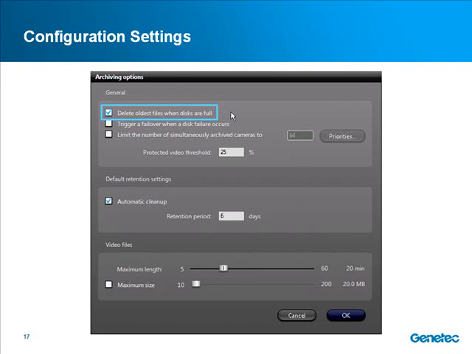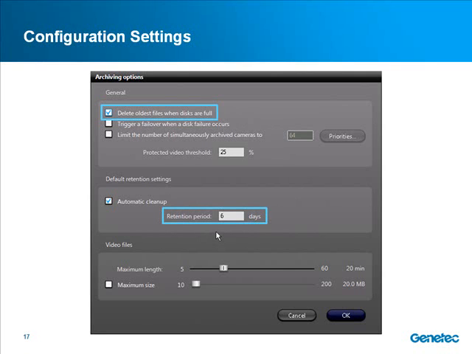If all your disks are full, this means that no video will be recorded at all until the files pass their retention period. Ideally, you should have enough total disk space to cover the retention period set for all the units, but if the disks get full before the retention period is hit, or the automatic cleanup is not set for the units, you should have this checked so it will delete the oldest files to make space for the new incoming video.